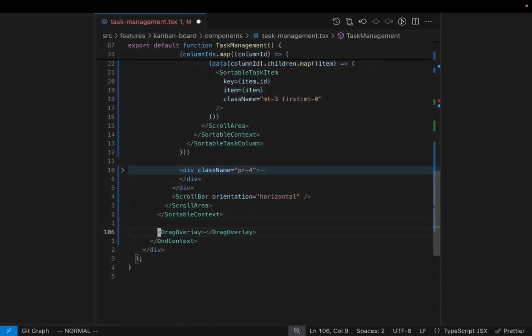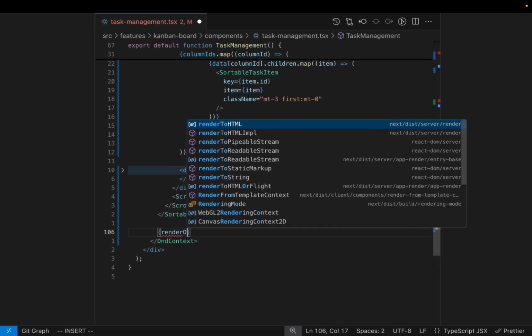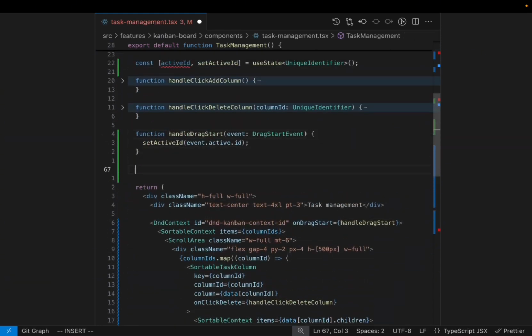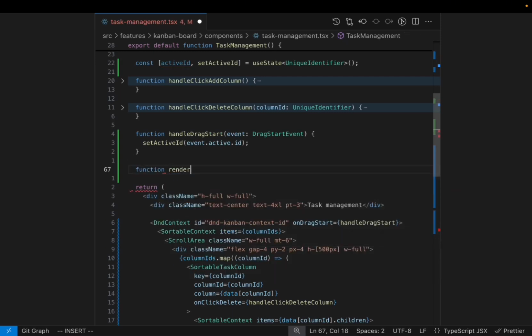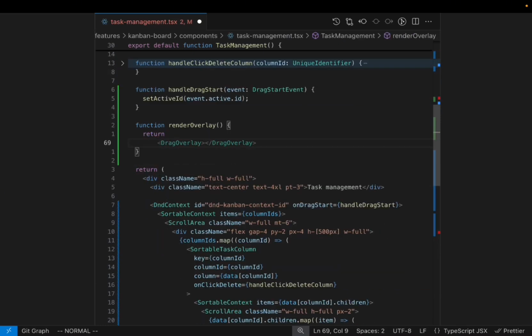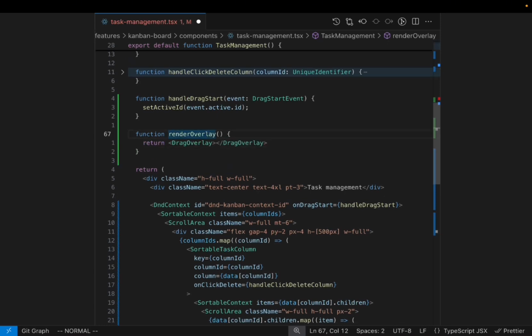Now to keep the UI tidy, I'm going to create a function that renders the drag overlay. Let's call it the renderOverlay function. Let's define the function renderOverlay, and just return DragOverlay.